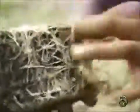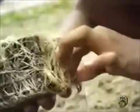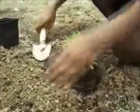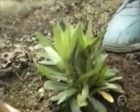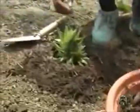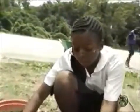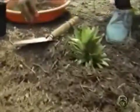So right now I'm going to pinch the roots because if the roots are not spreading out, the plant will die. After I put the dirt over my plant, spread the mulch all over. The mulch keeps the plant moist, and if the plant is not moist, the plant will most likely die. After I put the mulch on, I spread some water over it so that the water is soaking into the mulch, and the plant will be able to grow.